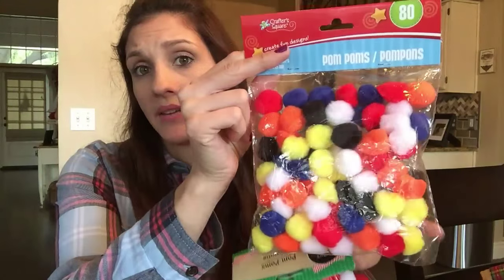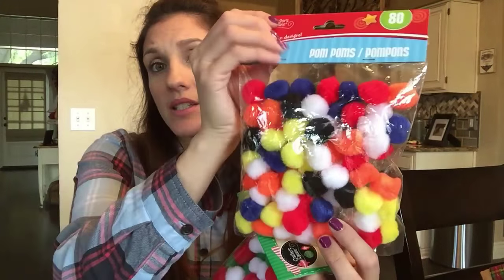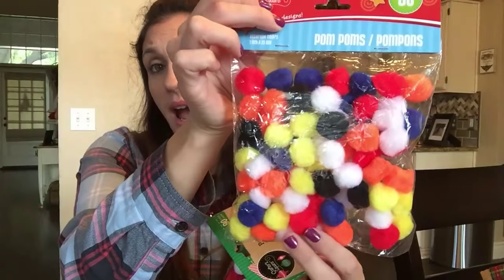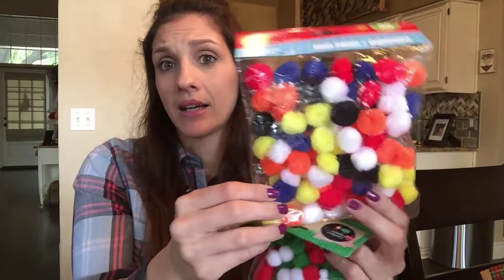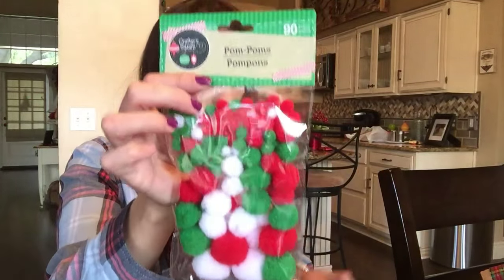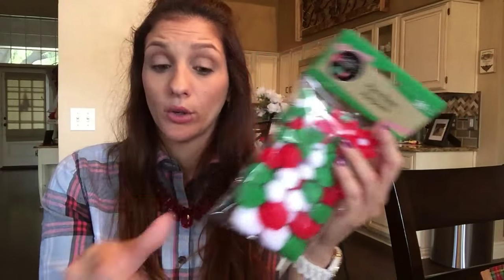So just to share with you the actual pom-poms that I bought from the Dollar Tree, here is an extra bag that I haven't used yet. I'm going to make more of these for my daughter's friends. And as you can see, all the colors that you get in here. Afterwards, I was basically left over with orange, yellow, and black. And they also have out the Christmas ones as well. So if you don't want to do a specific color and you want to do more of a Christmas theme, they do have the red, white, and green.